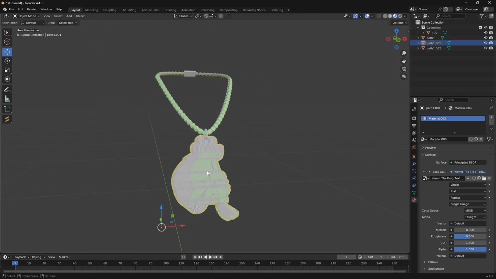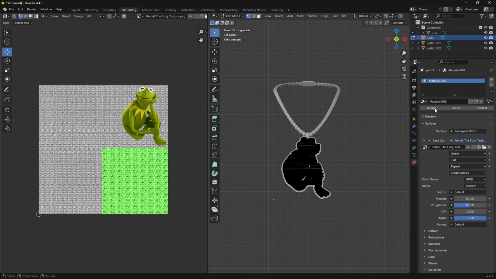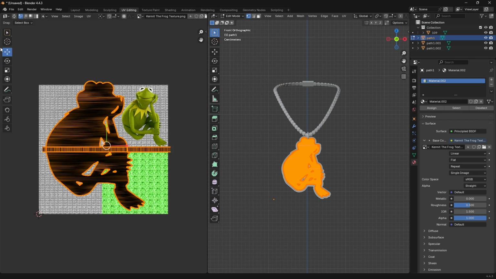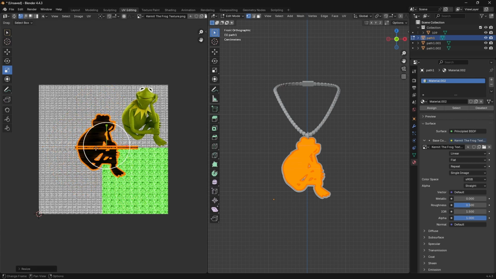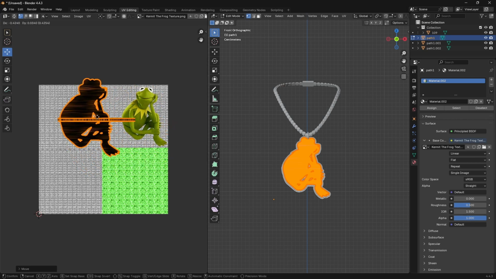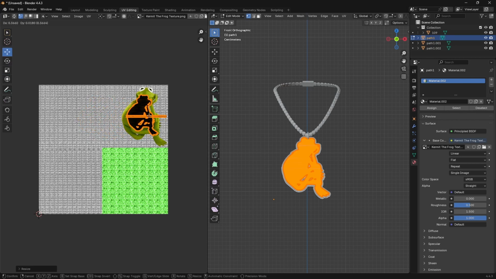Now for the third and last pendant, we're gonna go to edit, select view, cube projection, and then now we are gonna grab this scale. Now we're gonna fit it to that image. I like making it smaller so you can see where you need to put them and then get it right. I think it's like that, and then just scale it.